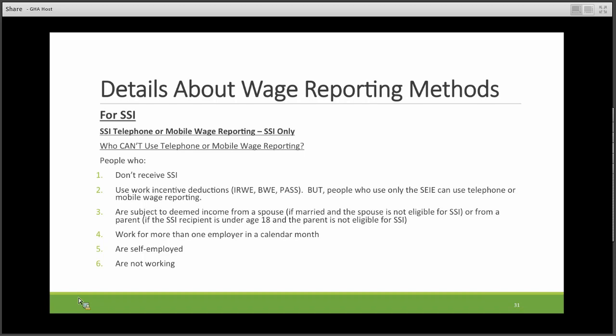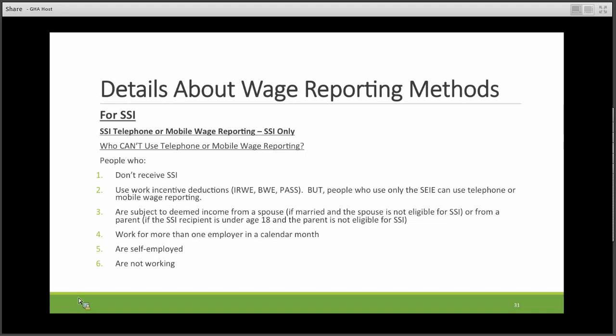People who are hoping to get work incentive deductions, particularly IRWEs, BWEs, and PASS. Although a student who's using only the student earned income exclusion can use the telephone or mobile wage reporting systems.